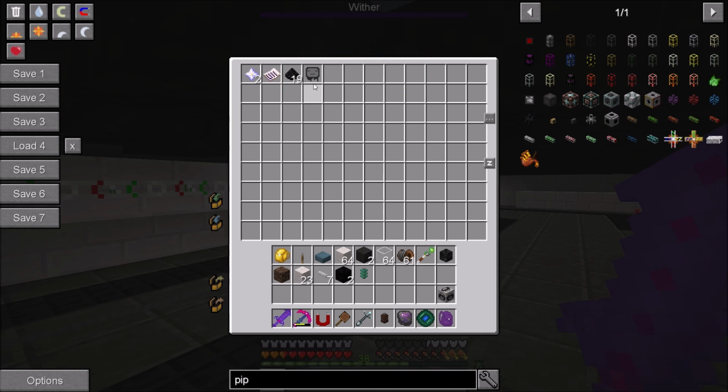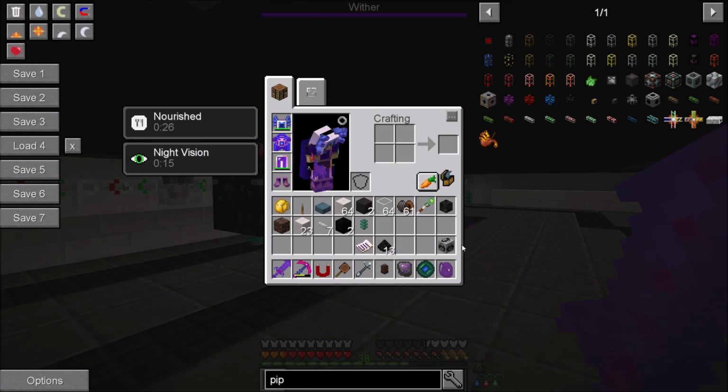And if we take a look in here, there's what we got. So I actually don't have wither ash going anywhere, and knockback scrolls I don't have going anywhere. I did put the withering souls into a drawer, but I haven't done the other things.